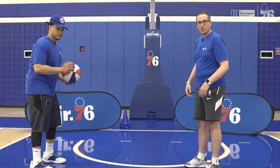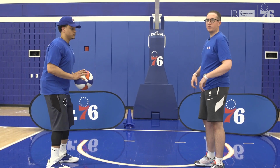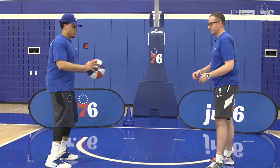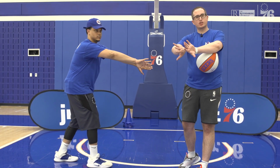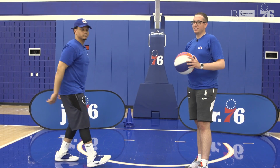The key thing is, passing comes all from the lower body. When you pass the ball, you don't wanna be passing standing straight up. You wanna take a step in. So Coach Chris will demonstrate, we're gonna take a step in. And again, this is a perfect way. Coach Chris has his thumbs down. That gives a good motion on the ball that always aims it right to the person. It puts some spin on it, nice and easy.